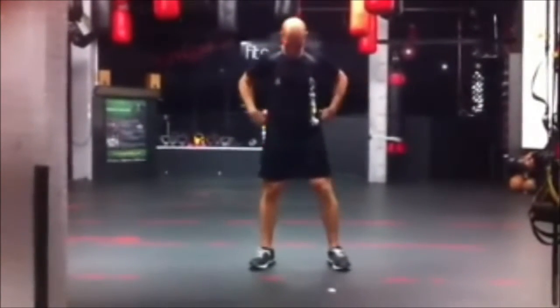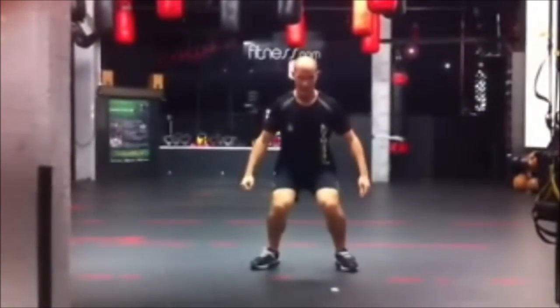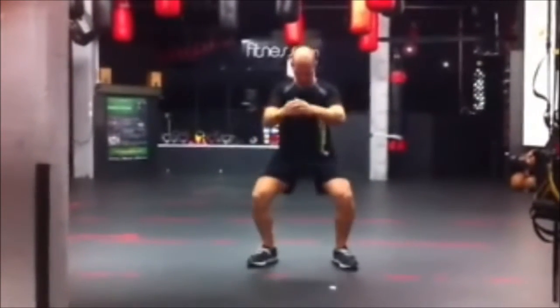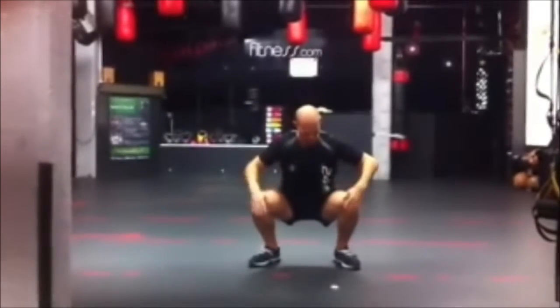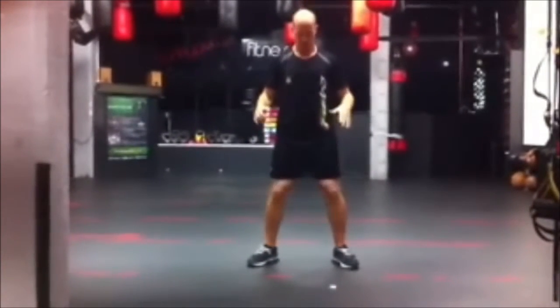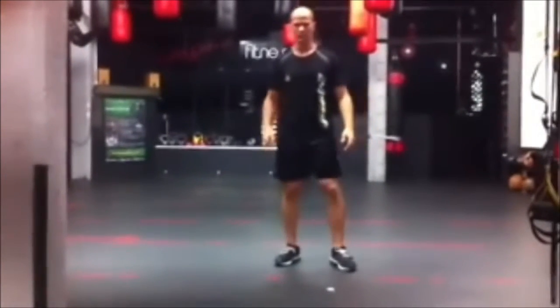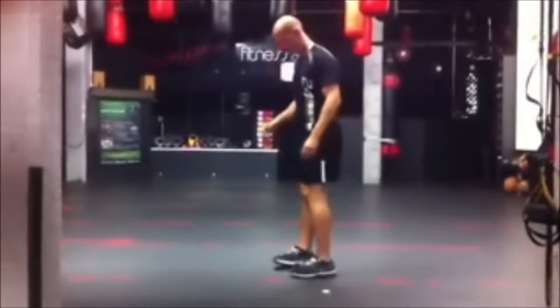The next point: the knees. Don't let them go inside. You want to push them out so they track the edge of the toes. The knees are much much stronger like that, because if you are going down with knees caving in, you don't feel very sturdy at all. So go from the side as well.